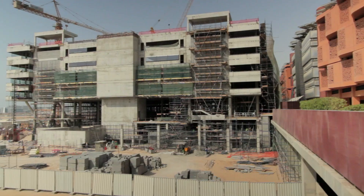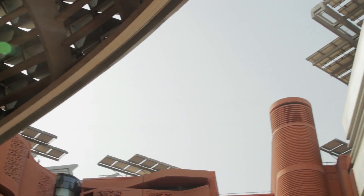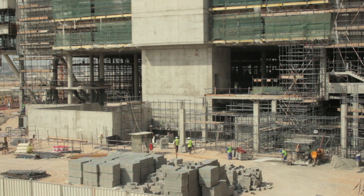At the moment, what you've developed of Masdar City is numerous very large buildings, which in a traditional sense would be huge energy hogs. I notice you've got solar panels on the roof — but they're not presumably producing enough for those buildings. Not quite enough. Actually, this site was developed as we were constructing. We were already contributing PV power to Abu Dhabi while the buildings were going on. Now we're delivering 10 megawatts of energy; the building site uses between two and three, and one megawatt of that comes from the rooftop solar. So about a third of the energy use is from rooftop solar — and this is high-intensity energy with research labs, biology labs, all kinds of high-intensity stuff going on.